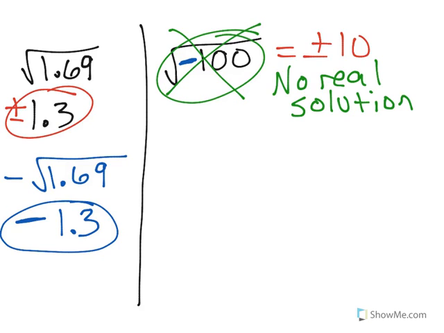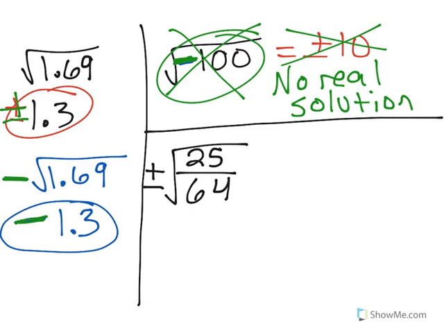So just know that anytime you take the square root of a positive number, it has both a positive and a negative square root, technically. And if there's a negative on the outside, that's okay. That just means your answer, let's just slap a negative in front of it. However, if you have a negative on the inside of the square root, you can't do it at all. There's no real solution if that ever happens. Now let's try this next example.